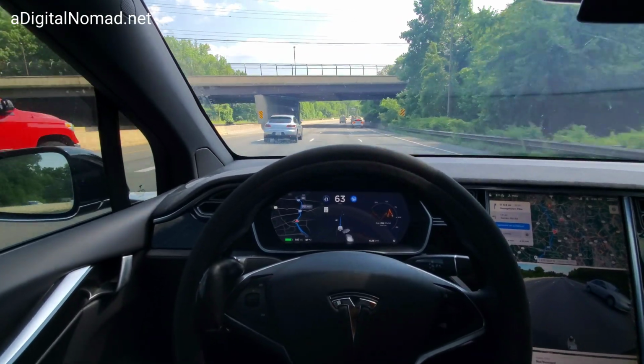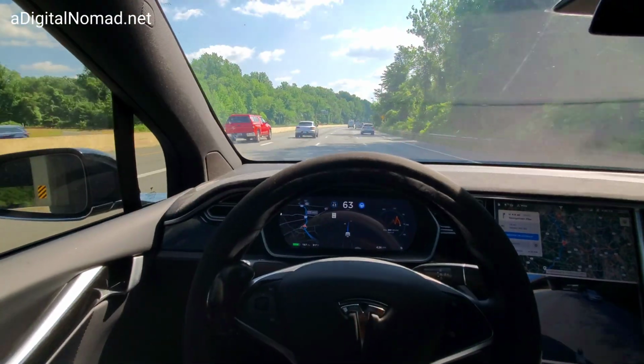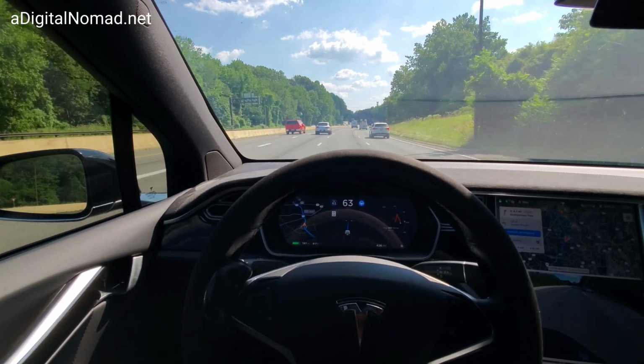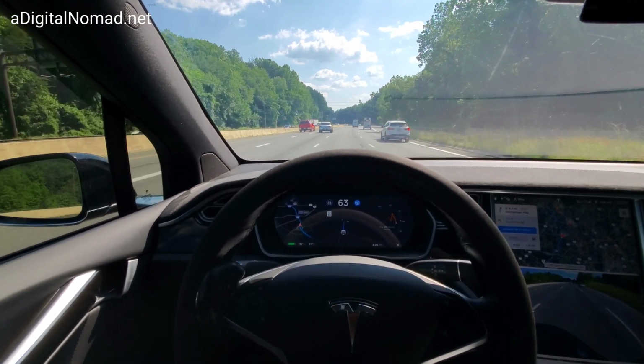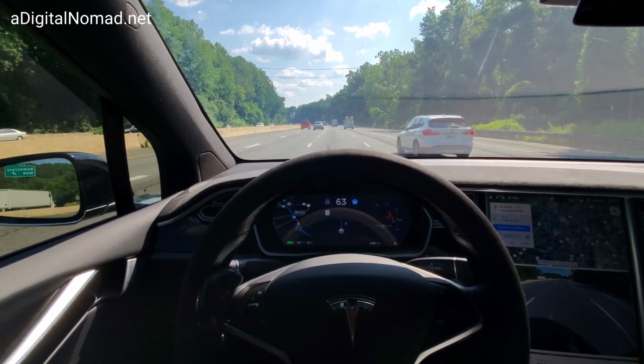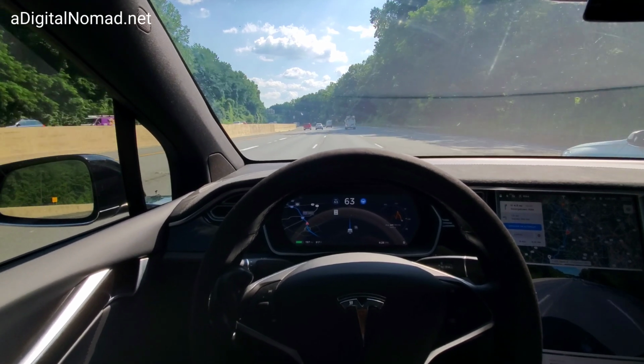This is what I'm talking about: blind spots, especially when traffic gets involved. You get a lot of cars. This really could be an issue. All right, they hung back, they fell back, so they're not in my blind spot anymore. They're a good bit further back. What do you think about that? Let me know in the comments. How do you think it did?